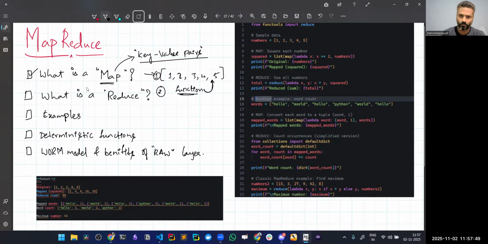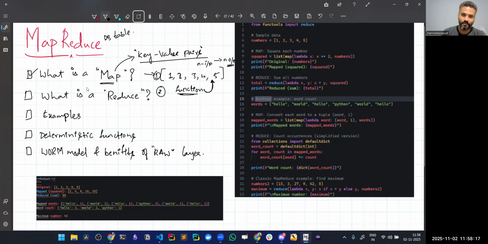We will see an example, but suppose we have n inputs. By the end of map, we will have n outputs. What do I mean by that? Suppose, let's say, you have a table in SQL, in your DB.